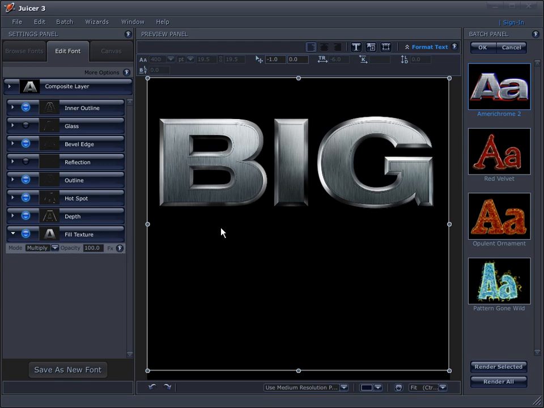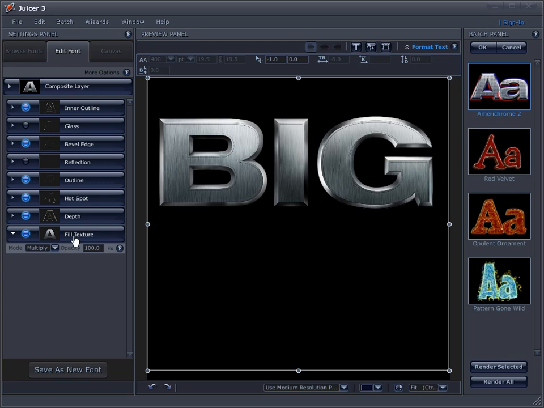Now what you're seeing here is the layers that make up the basic brushed metal font, and I'm going to be showing you some ways to make a different look using this font so you can save off your own fonts.